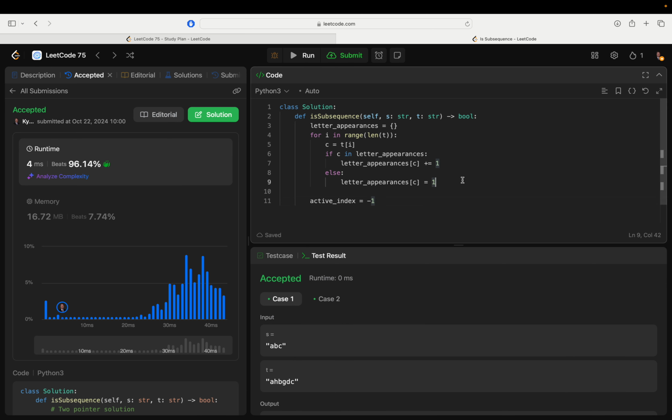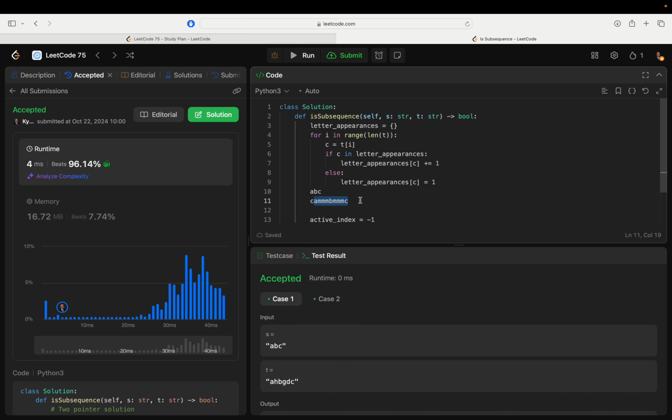So, for example, if we have A, M, M, M, B, M, C, let's say we had C, A, and we were looking for A, B, C. So basically what this does is it allows us to skip over all the letters.